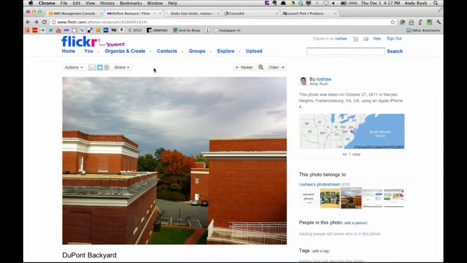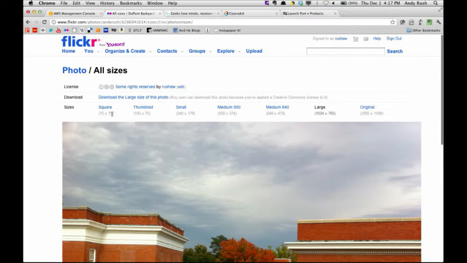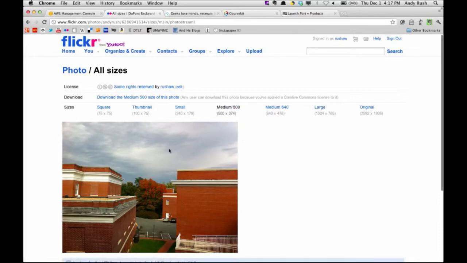The traditional way is to go to the plus sign here and say, let's view all the sizes. You get a choice of all the different sizes, and maybe I want to put the medium size up on my website. So this is the one, and I'll download this particular size of the Flickr image, and it goes onto my computer, and then I can upload it, whatever.